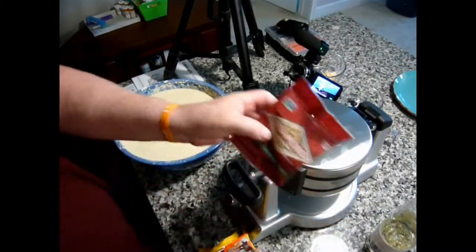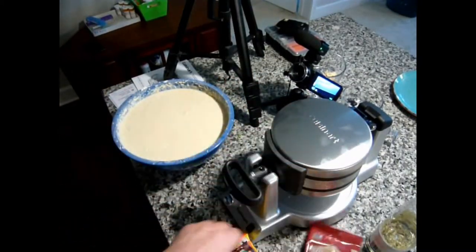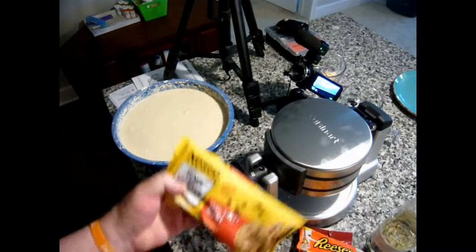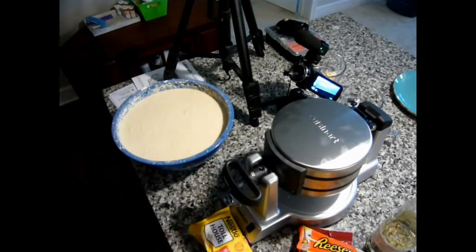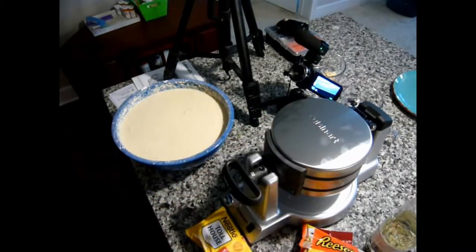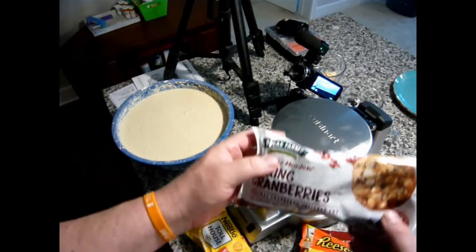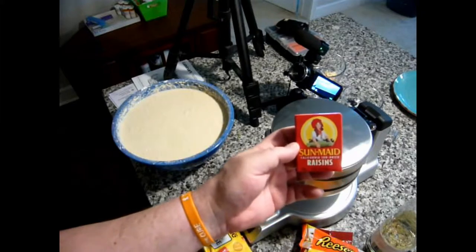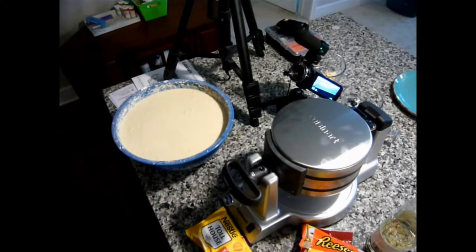I have all kinds of different things we're gonna try. I have bananas, I got walnuts, I got M&Ms, I got Reese's peanut butter, I got mini morsel chocolates, I got apple cinnamon, applesauce, Nutella, you know what? I have baking cranberries. Anybody ever heard of that? No? Me neither. I have strawberries and bananas and blueberries and raisins. And we're gonna make all these waffles today.